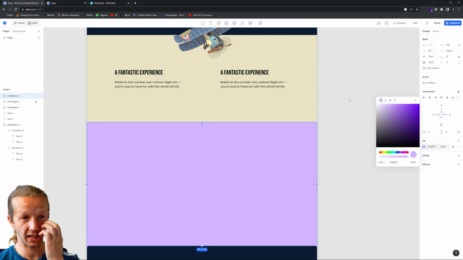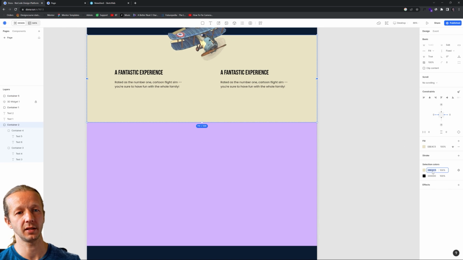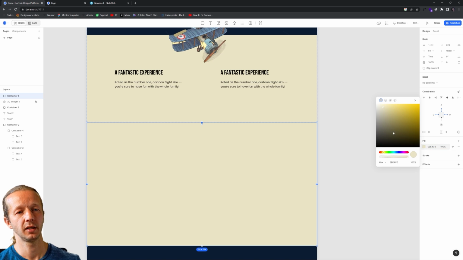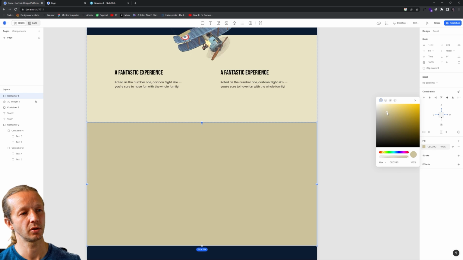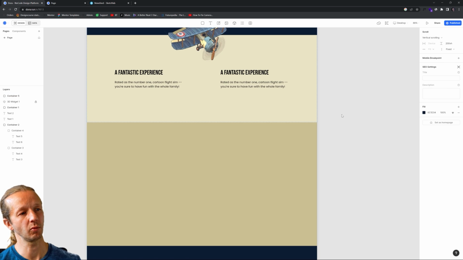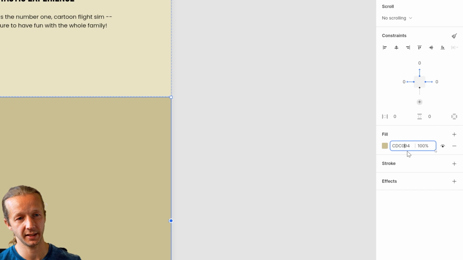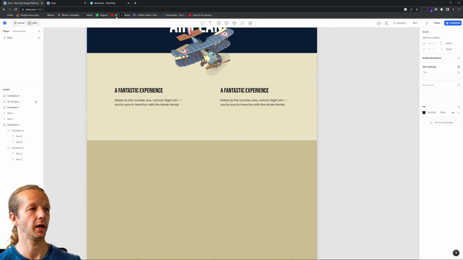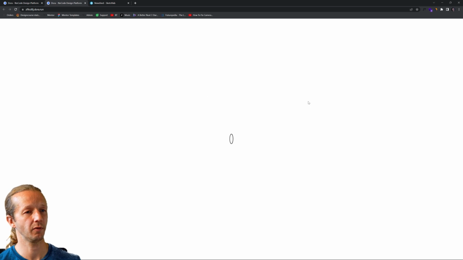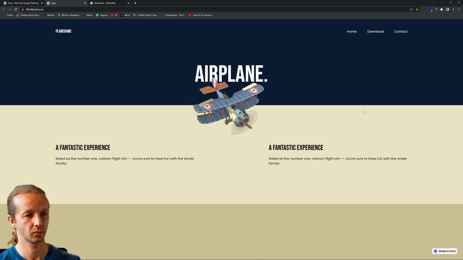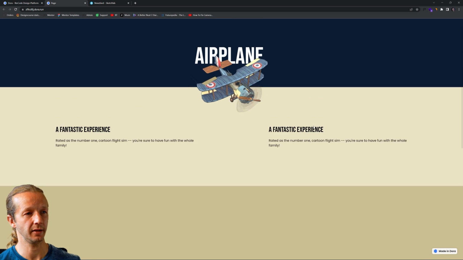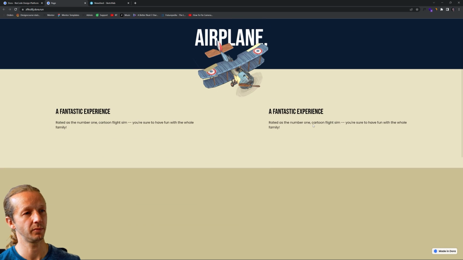We're also going to get the same color as the top container. So I'm copying that hex code and then pasting it. Then we can just make it a little bit darker, like right around there. That color code, by the way, if you're following along, is CDC094. All right, so now if we go ahead and refresh, we'll see we have this container bottom right here as well.